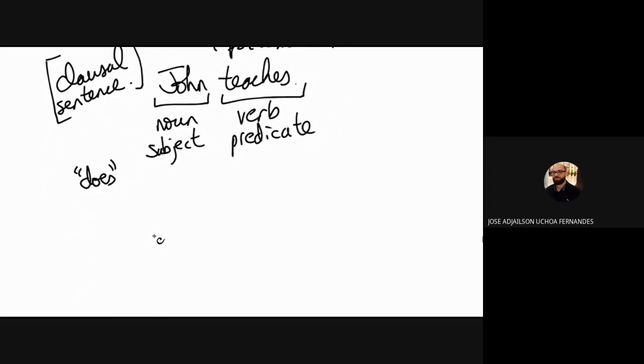Well, that's certainly true with John teaching, and even with a little bit more complicated sentences like I ate an apple. It's true here too. Who did the eating? Well, I did it. I did the eating, right? So here the subject is doing the verb. However, let's turn this around and make it passive, right? The apple was eaten.